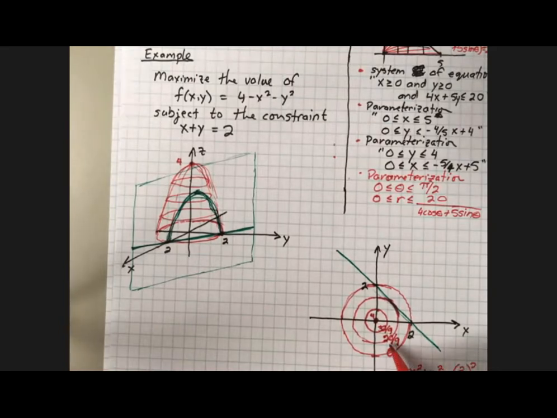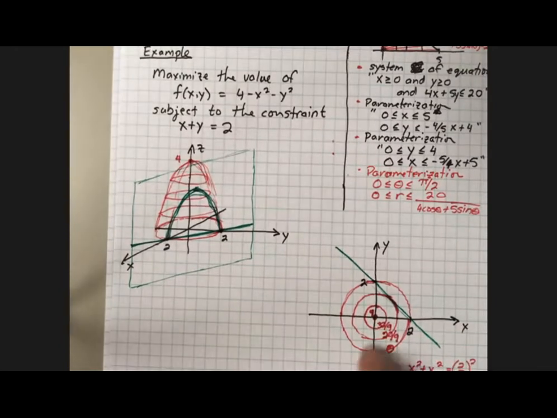So as I'm ascending this mountain, I'm gaining altitude. I drew that too small. But the concept is this: as I'm ascending this mountain, I'm gaining altitude, and I really want to know the highest altitude line, the highest altitude curve, the red curve that this green line touches. Because when this green line touches that level curve, then this green line has reached its maximum height.